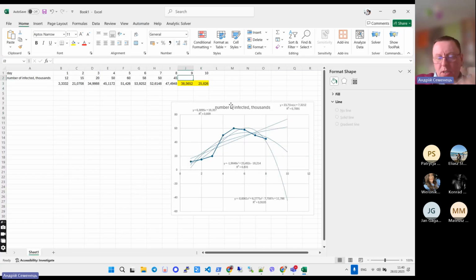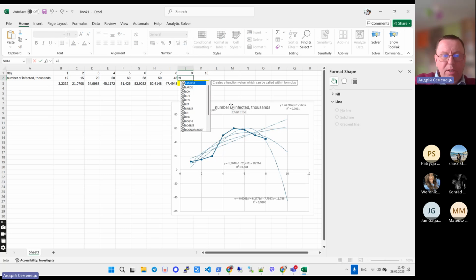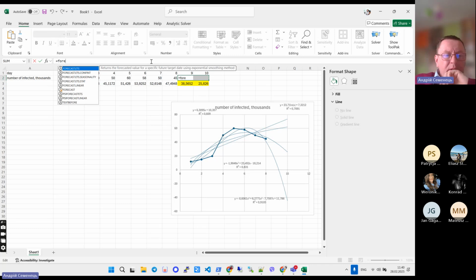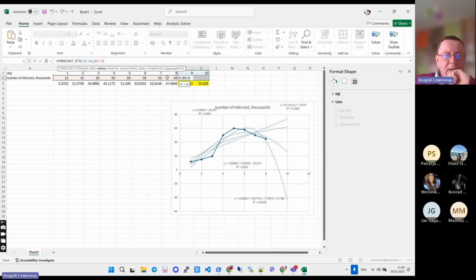So let's say I will use forecast for two dates instantly. I select two cells and start my formula: FORECAST.ETS. I have modern Excel, so I have ETS support here. I need to use target dates or time intervals, so numbers, no need for exact dates. Then existing values, what I observed, the number of infected people, and the existing timeline intervals.